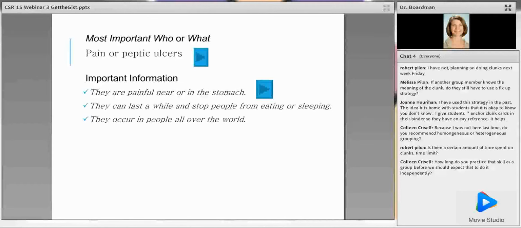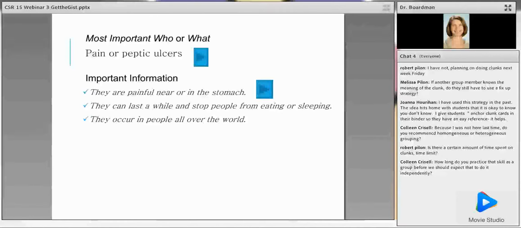So I would say after modeling once for kids, I would then do a guided practice, and I would probably do that maybe the entire first lesson that you're going to do it, and it could be just 20 or 30 minutes. And we do have a lesson that you can use. If it makes sense, you can also change the readings so that there are different texts that are more appropriate for your students or aligned with your content better.